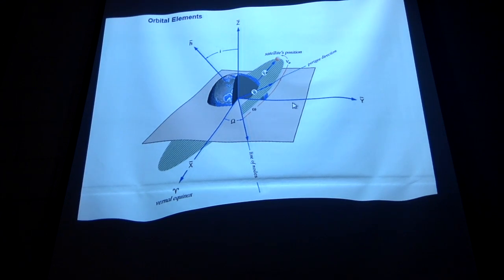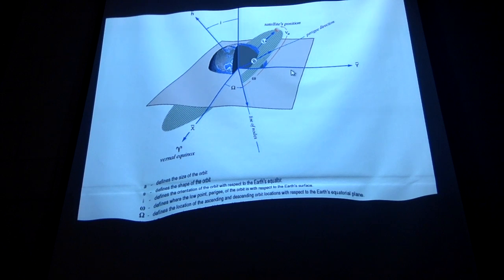Now let's look at the various orbital parameters. You should already know at least 2 or 3 parameters. What is the first parameter, or orbital element? What is the first orbital element we talked about? Angular momentum is also an element, but what did we discuss here? The first element we discussed. R? Size of the orbit?